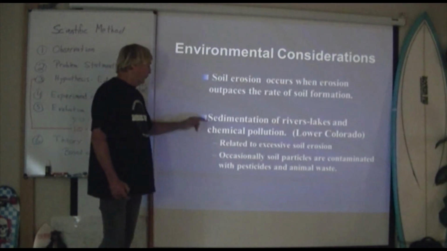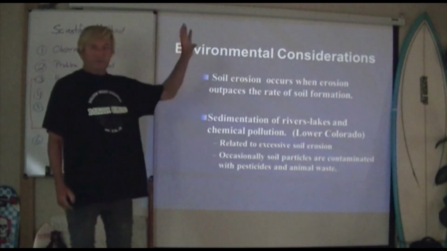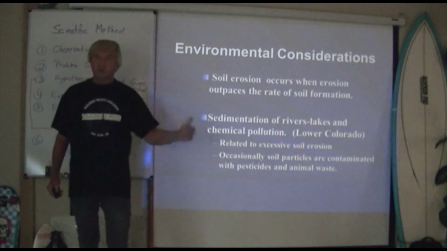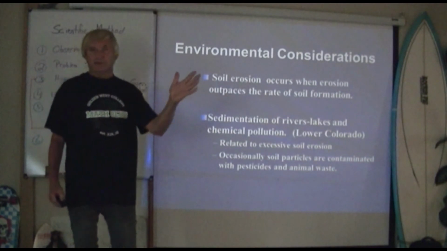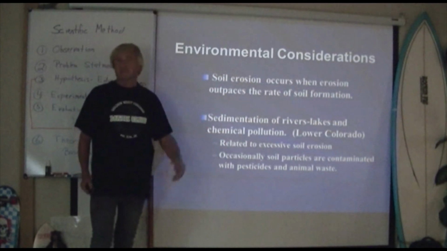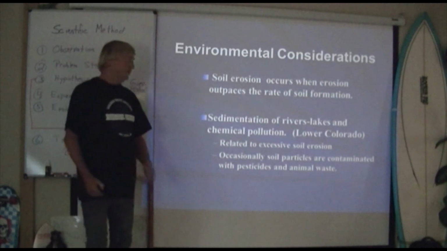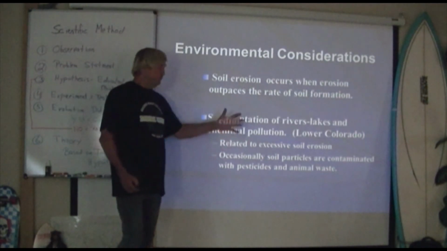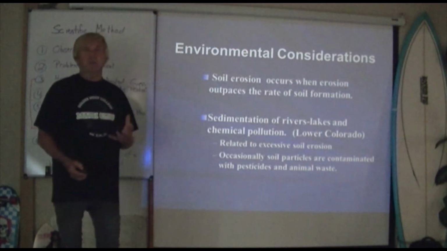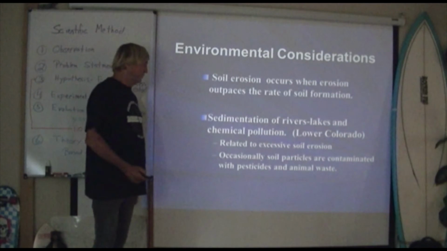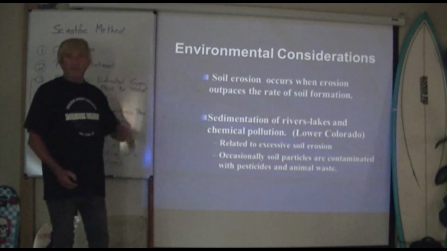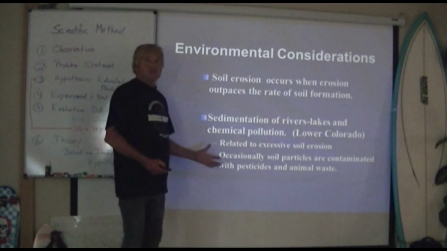So we have a big problem with that in the lower Colorado River right now. The Colorado River, which originates in Colorado, in the Rocky Mountains, flows through the state of Colorado into Utah and then Arizona. Then it flows along the Arizona-California border. And all along that corridor, we're dumping a lot of sediments, pesticides, and fertilizers into that river system. And by the time that river flows into Mexico, there are so many suspended solids in there that the water is really low quality. So we impact soils through water pollution, through the introduction of non-native species, through the removal of the native species. So we kind of destabilize soil on large scales.